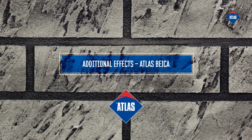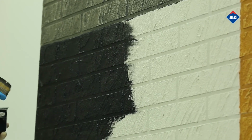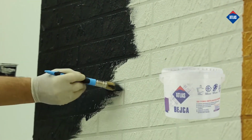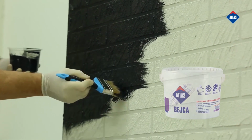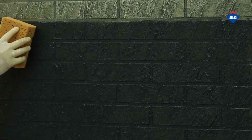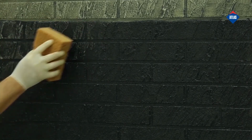Additional effects. ATLAS Beitzah. To color and additionally seal Cermit N100, apply ATLAS Beitzah with a paintbrush or a roller. Then, depending on the desired effect, leave Beitzah to dry or remove excess with a rubber float or sponge.